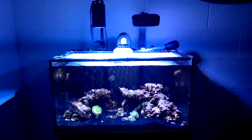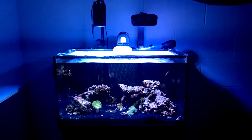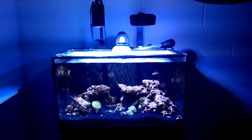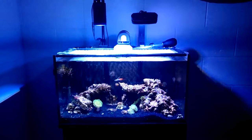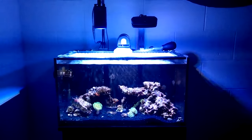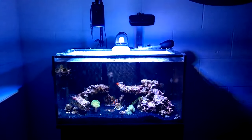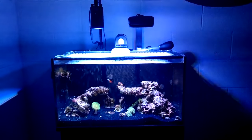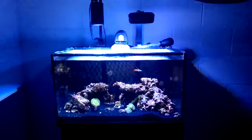Version 2 of the tank had a new rock structure. I took out the big rock wall and made two separate structures, which let you see a lot more of that black sand. You'll also notice on the left side I have a Kessil A160 to complement my Aqua Illumination Prime on the other side — I wanted to do a comparison between the two lights. Ultimately, the only difference was visual: the AI Prime caused aliasing with my cell phone, whereas the Kessil was easy to film. The coral grew just as well under both.